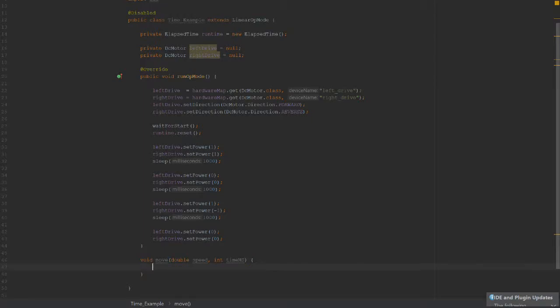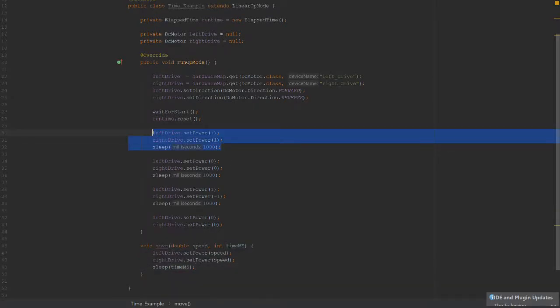So what we can do is say left drive dot set power to speed, and then right drive dot set power to speed, and then say sleep for time ms.